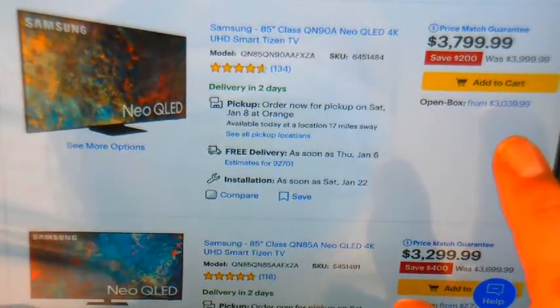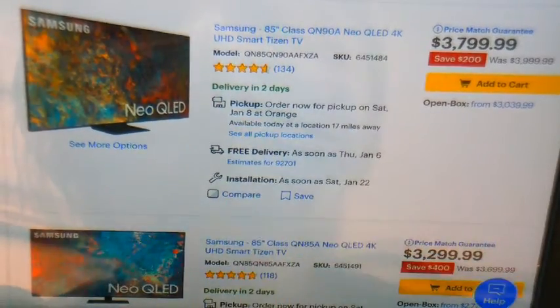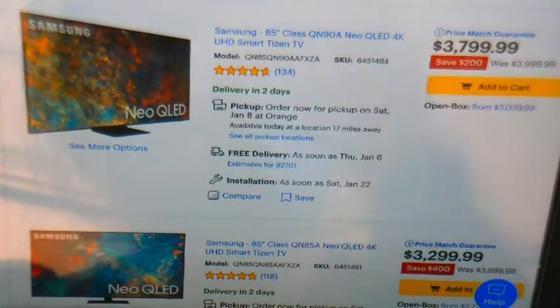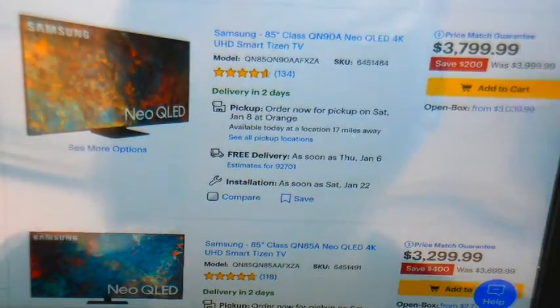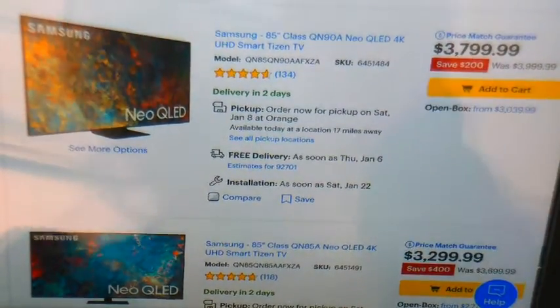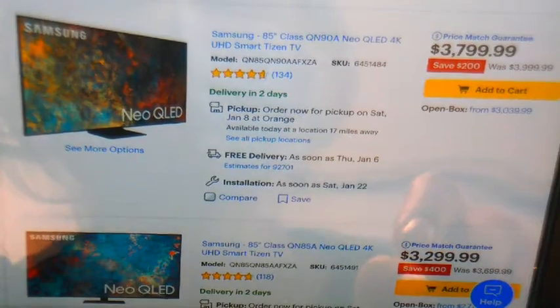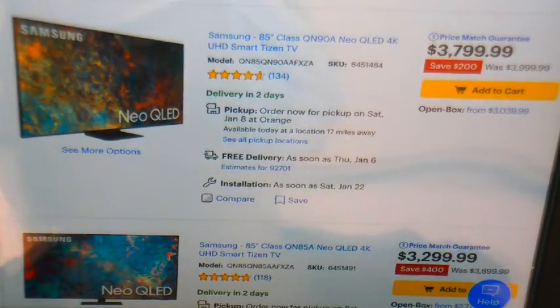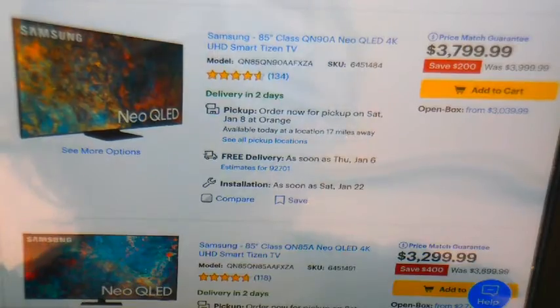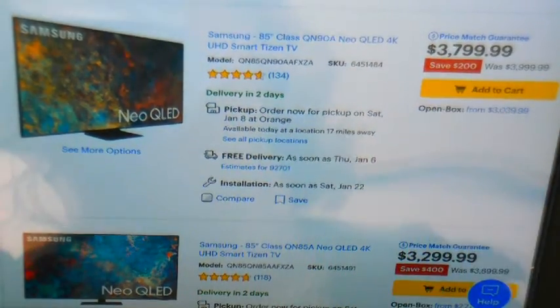All right, let's do this one. This is Samsung, super cool. 85-inch, I think it'll fit perfectly. You're already saving $200. Yay us! But we have a discount. All right, so let's write this down. This TV. There we go. January 22nd. That's quite a bit of time. All right, so right now it costs $3,799.09. So what are we going to round this to?